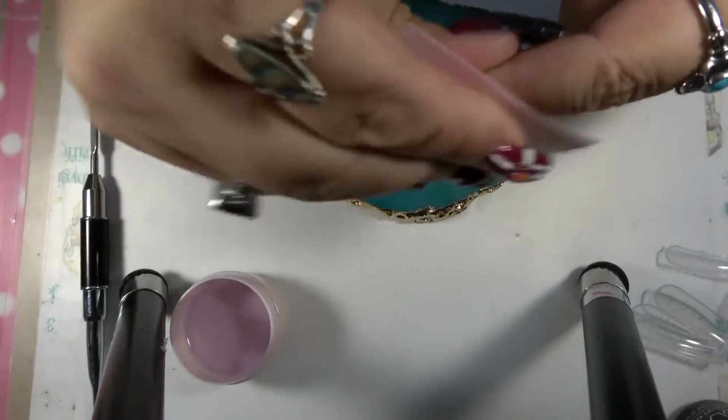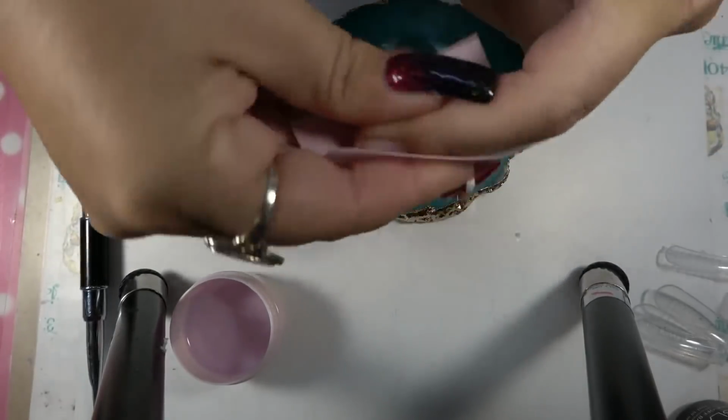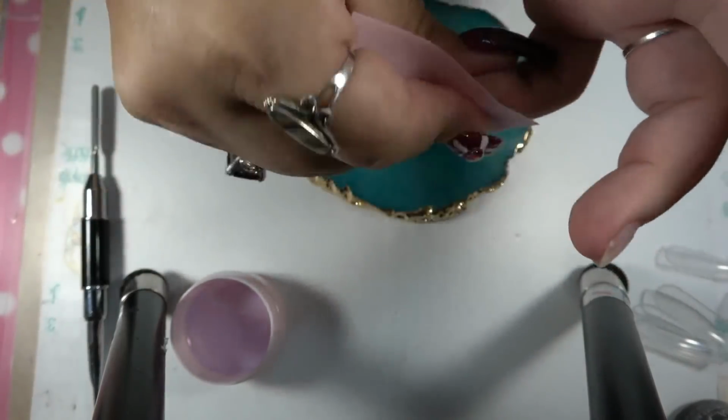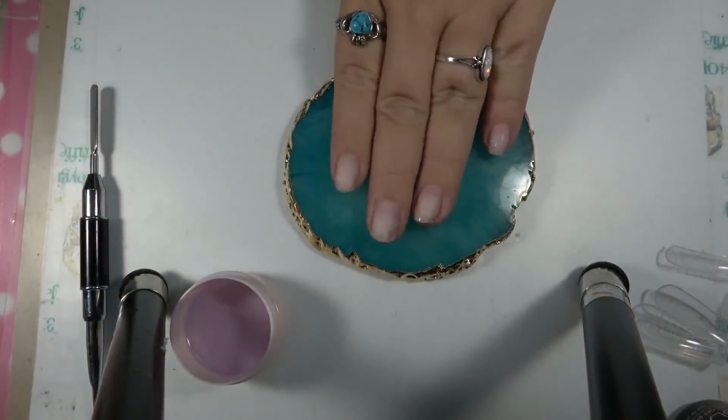I am not doing this right away. I have taken a break, and I'm sure there are oils and dirt, and you don't want any of that or you're going to get lifting. So just make sure that everything is nice and clean before you do anything else to the nails.